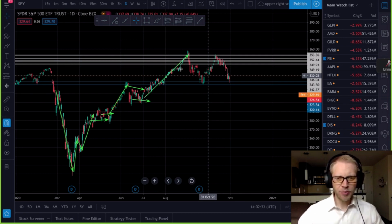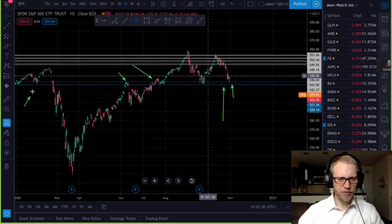Now, something I want to point out, we have this double top right here. We talked about this just the other day, how we thought the 320 price zone would be effective and hold the market up, and we found buyers there. We were looking at these particular areas where we found sellers and buyers before, and we thought there would probably be buyers there again. So we had the pullback.